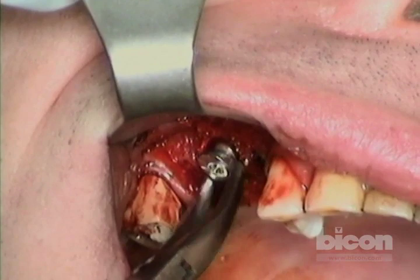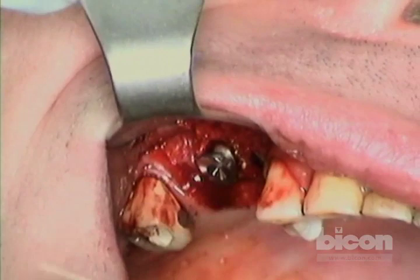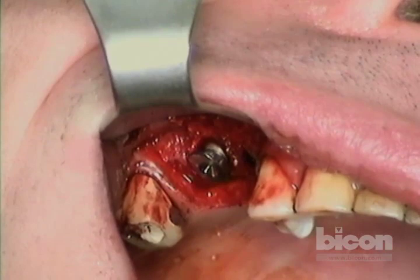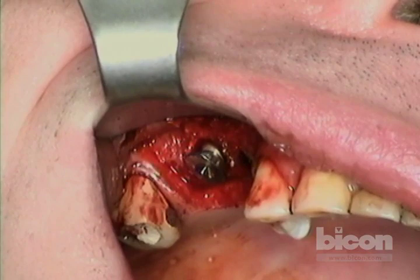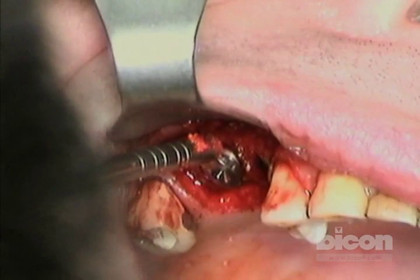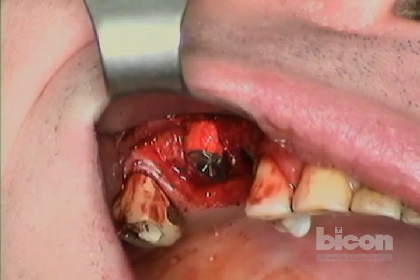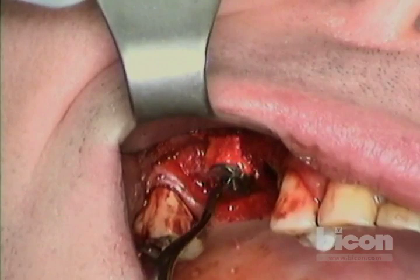This is going to create the best stability for this implant because it engages the rim of the osteotomy. There is a slight depression in the center that will allow me to use a three-millimeter point or nib. I'll give it some bone graft right underneath because I won't have access again. I'll pack it in, make sure it's where I want it to go. It is stable — let's keep it stable.